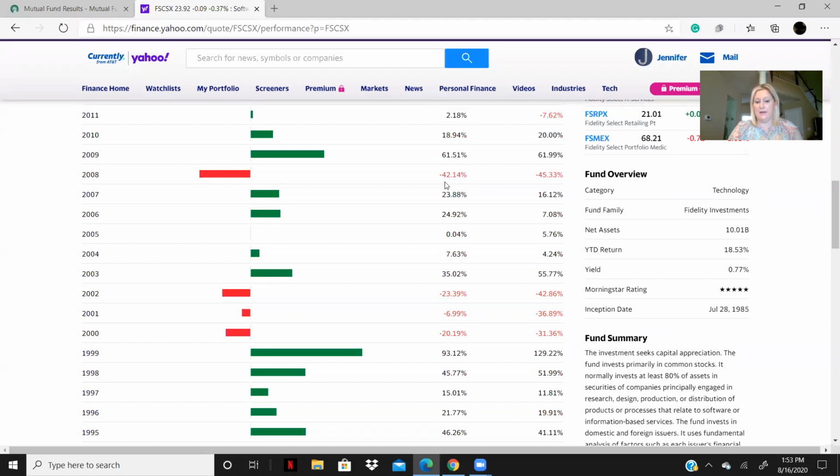So when I buy at say 42%, or if I'm buying when it's 40% down or 35 or whatever, when this turns around the next year and goes up 61%, I'm making a great return on that. Had I not been buying during this time, then I would have recovered what I had, but I sure as heck wouldn't be further ahead than where I was beforehand. So like I said, that is the best time right down here to buy.